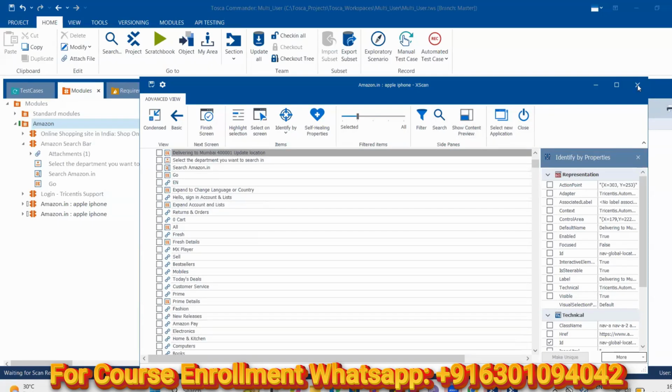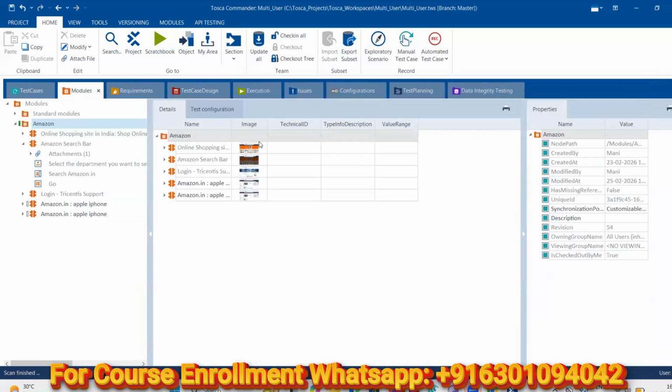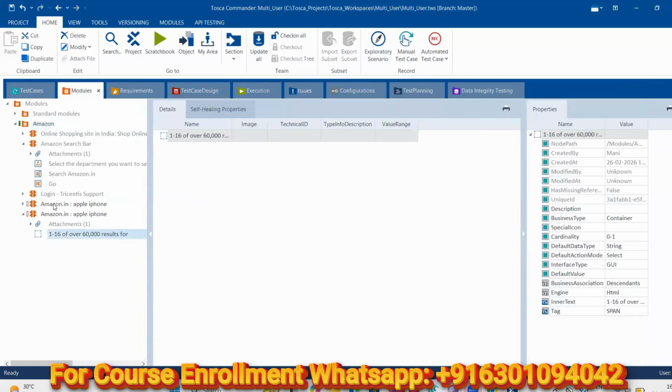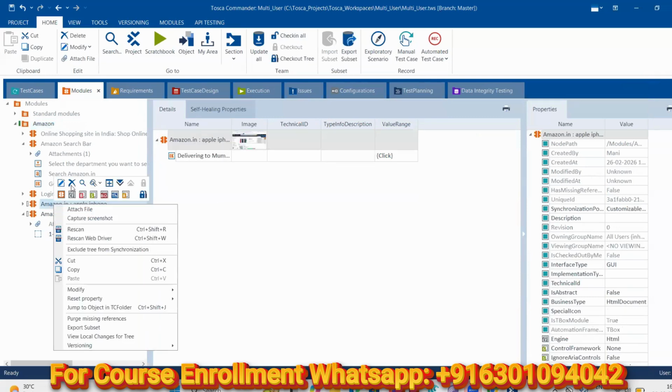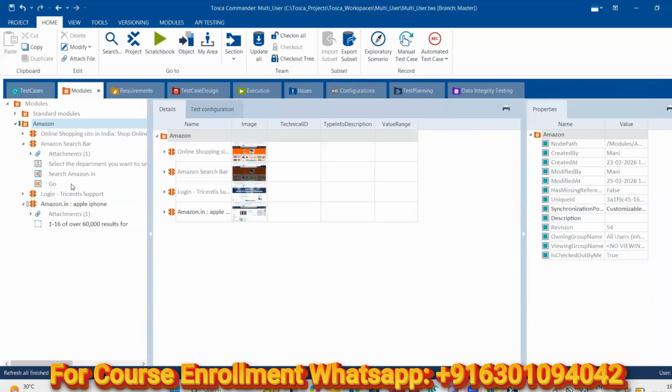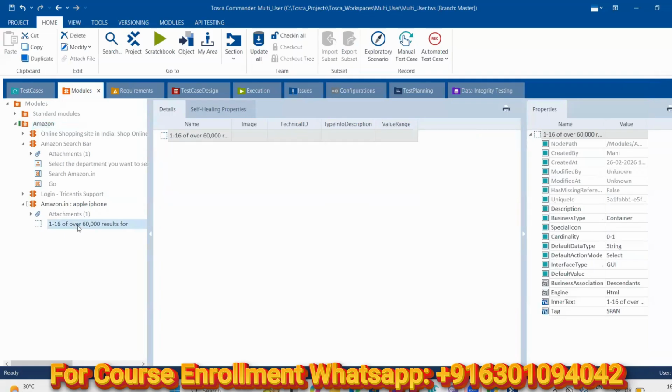Okay, now let's get into the actual thing. So we have scanned this one, no? Scanned, and let me close this. Okay, we didn't scan properly.